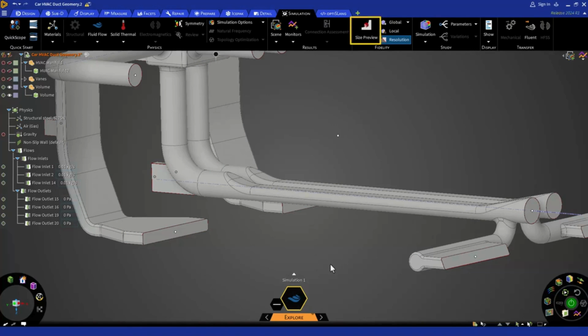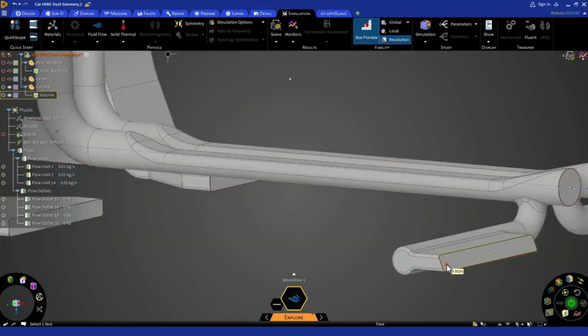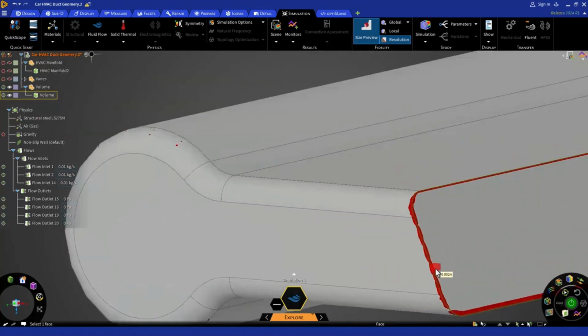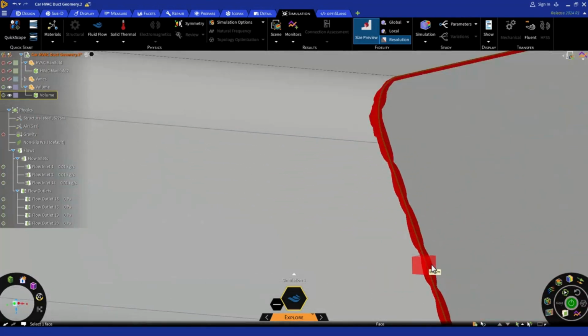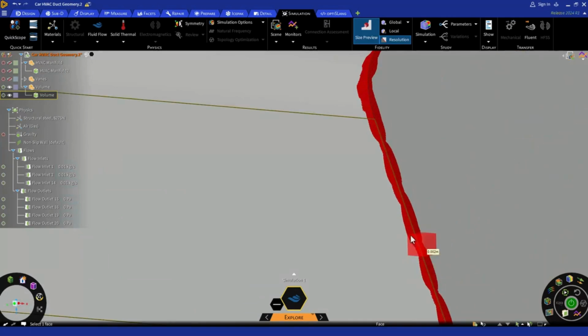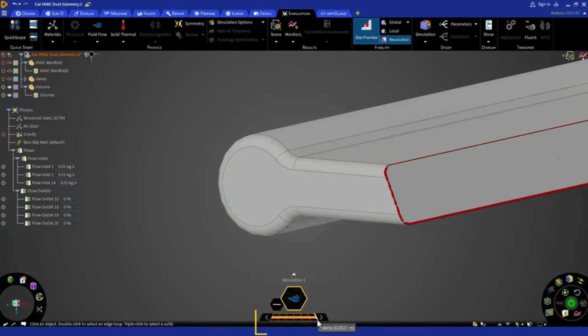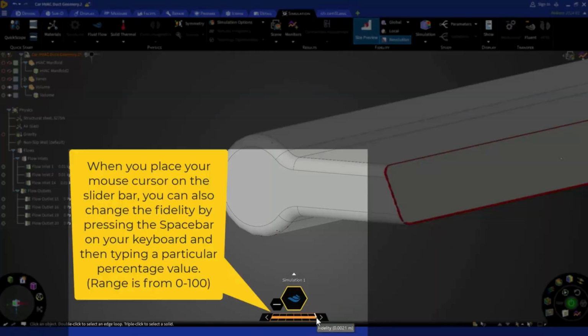The other tool is your size preview tool, which shows the size of a mesh or voxel element. It is important to note that the mesh element size must be smaller than the smallest feature in the geometry to correctly capture it. Voxel size can also be seen here in the slider bar when you hover your mouse cursor over it.